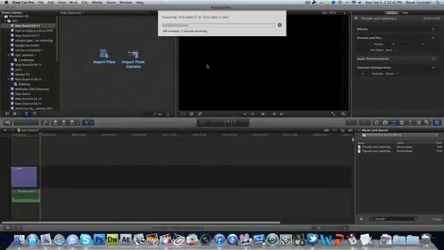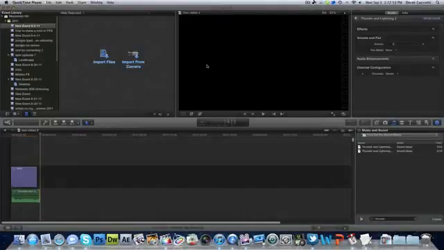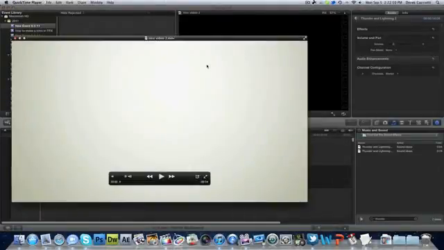And then it shouldn't take that long. After it's done exporting, you should get a QuickTime window to pop up, and you can use your intro in whatever program you like.